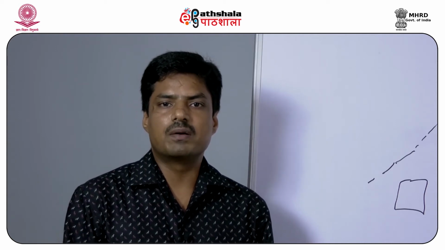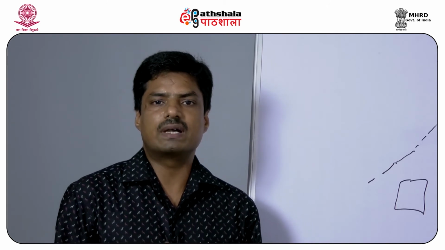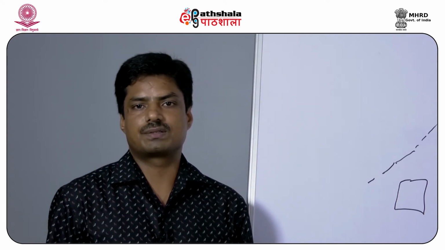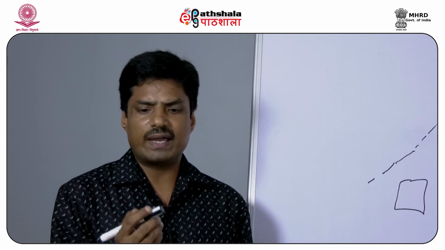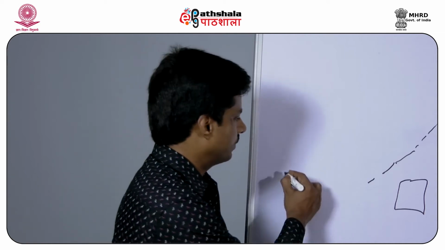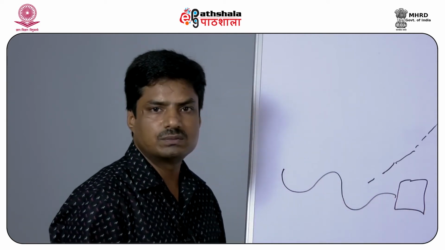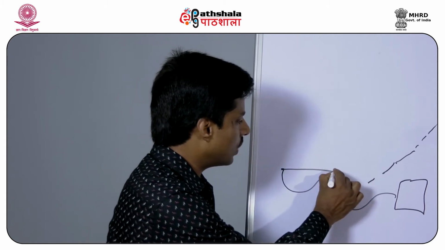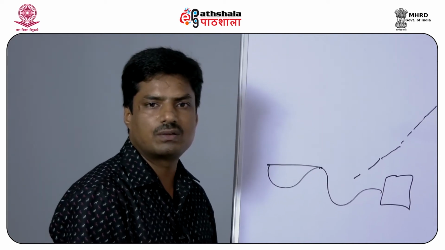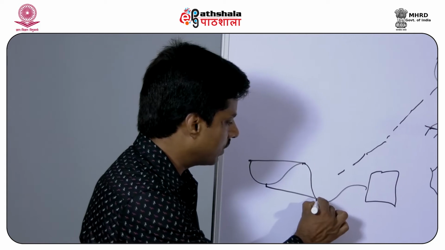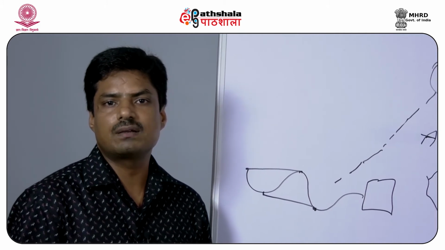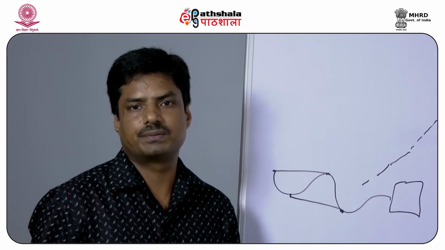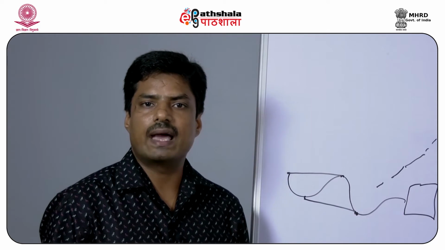The electromagnetic spectrum is the band of information about different waves which we get through electromagnetic radiation. This band consists of several regions depending upon the wavelength and wave frequency. Dear students, I would like to explain the wavelength. This I have drawn: the distance from one crest to another crest, or from one trough to another trough, is known as one wavelength. And wave frequency is the number of waves passing a particular point in a particular time period. There is an inverse relationship between wavelength and wave frequency.